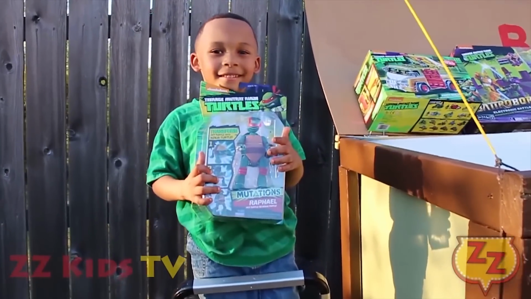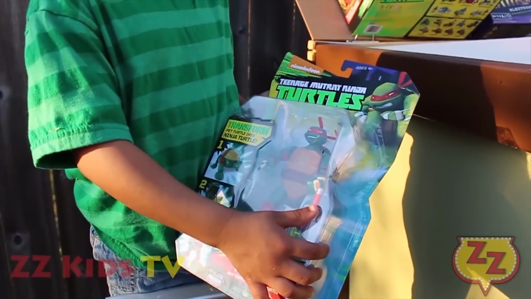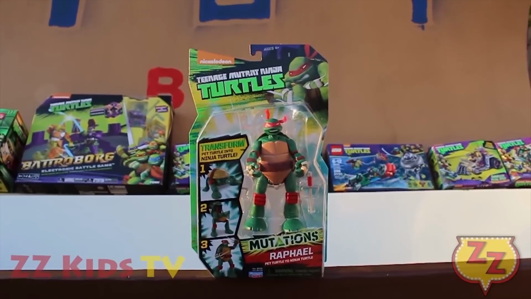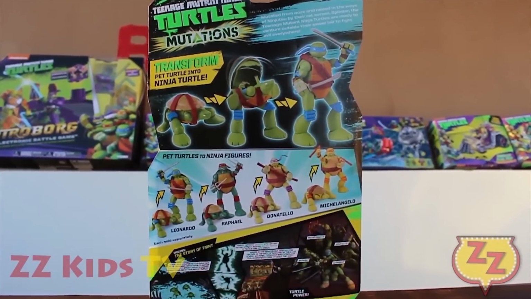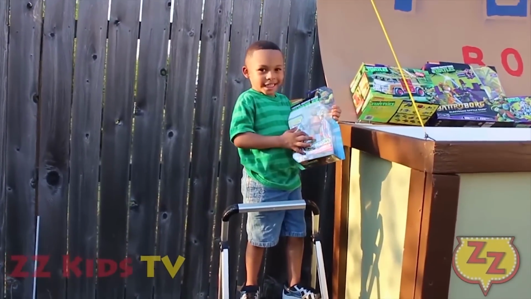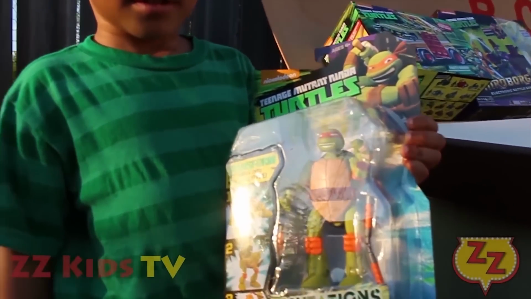Wow, Zariah, that is Raphael! Isn't he cool? Mm-hmm. What's this? Some type of ninja knife. No, this is a sword. Sword? Oh, okay. Front of the box. Back of the box. That's Michelangelo. No, what's this? Oh, those are nunchucks. Well, he used nunchucks as a weapon. Cool, huh?